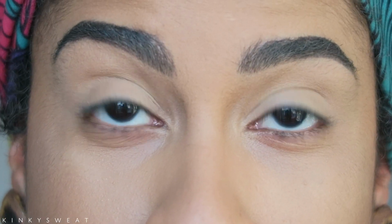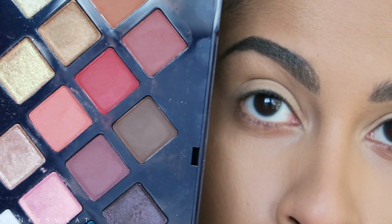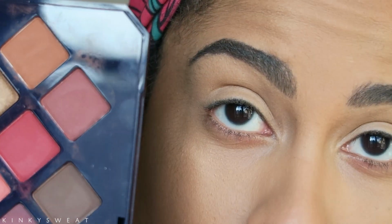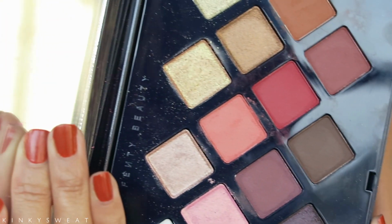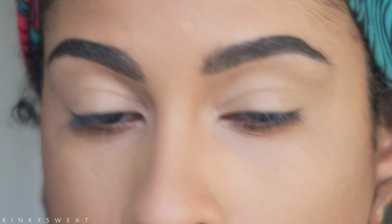Alright friends, now going in with the Moroccan Spice palette. If you want to see my full review on this with swatches and everything else, I will link that video up above and down below. First we'll go in with Come and Get It on a Wayne number 3.